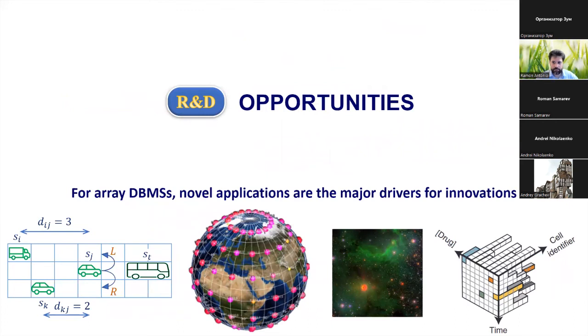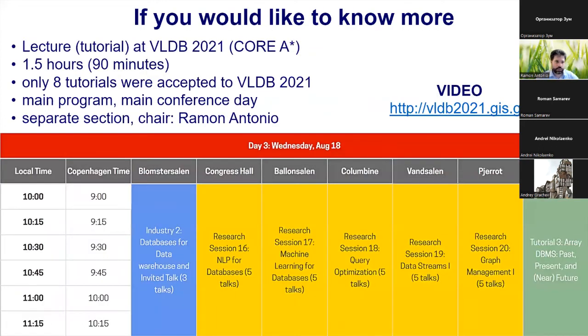Let me briefly mention the most promising R&D opportunities for this part of the talk. For RDBMSs, novel applications are the major drivers for innovations. Diverse scientific communities collected and processed array data for a long time before RDBMSs appeared. If we would like to add value, we immediately discover many unexplored RDBMS applications that are a fruitful ground for new data management challenges. If you would like to know more, you can refer to the tutorial that was held at VLDB 2021.